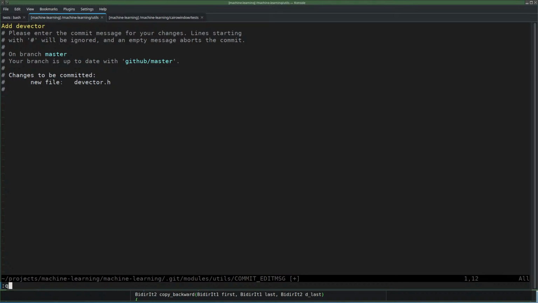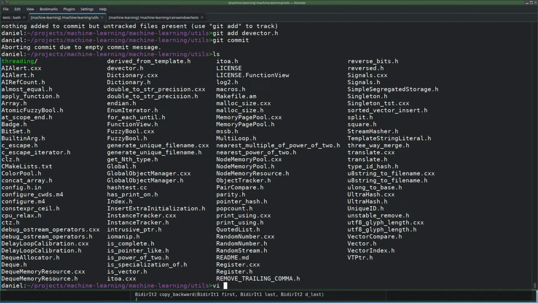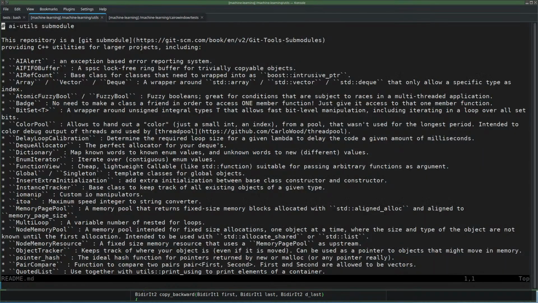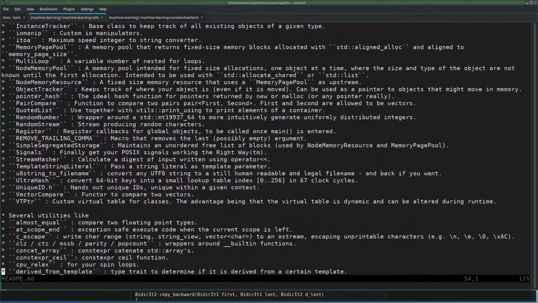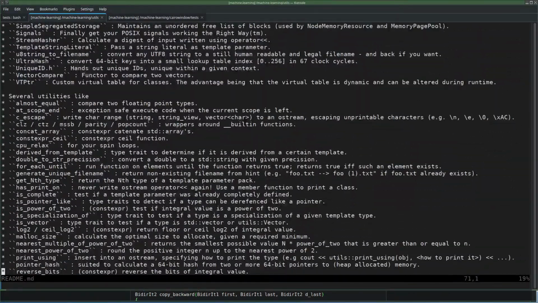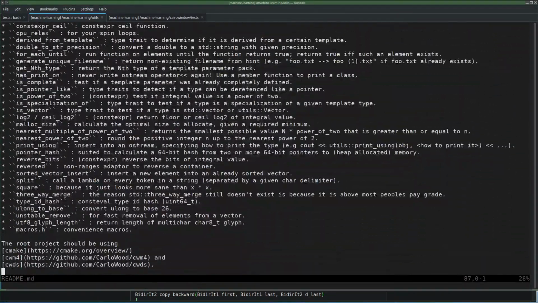You know what? Let's update the readme. This thing has a readme, right? Yes, a readme. Now I think about it, maybe I should not call it the DE vector with a lowercase, because I don't call my classes lowercase.